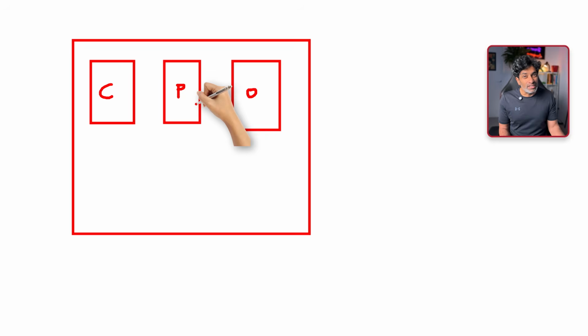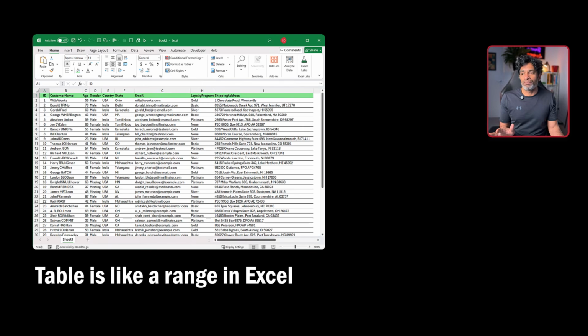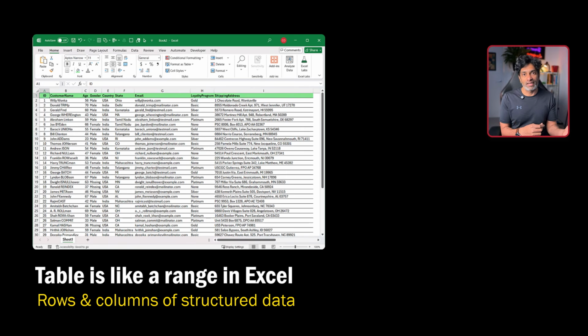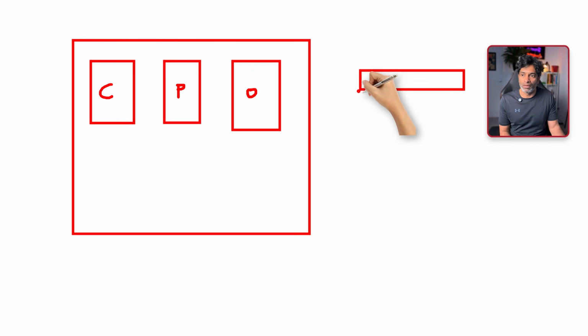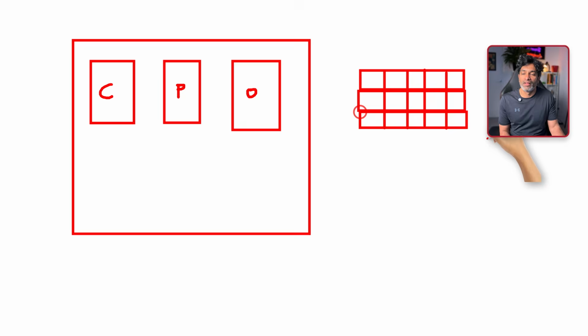Now what is a table? In a really simple way, a table is like a range or a set of cells in Excel. If you've used Excel before, that makes sense. Essentially, a table will have some rows and columns. So for example, this is how a table could look. Here is a table. It has 3 rows and 5 columns. Each row contains one record and each column talks about one kind of information.